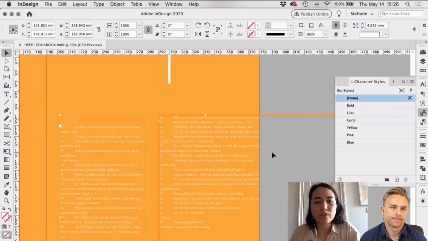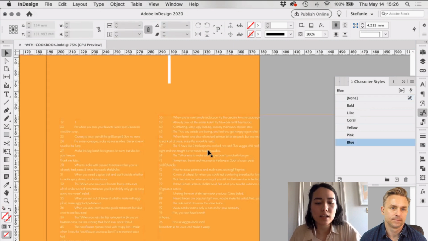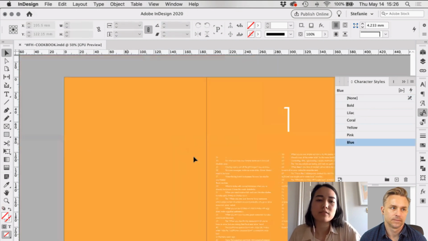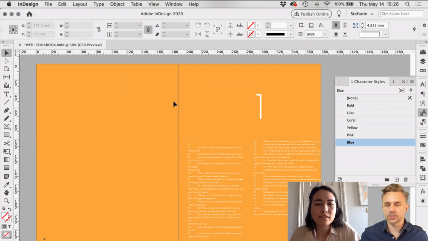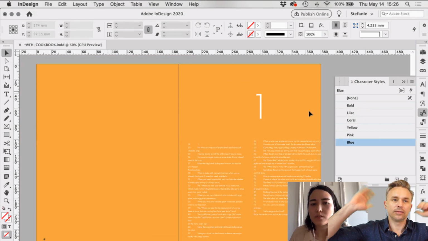So if you are adding anything to the left-hand side of the page, you definitely would need to mirror it. But in this case, I'm going to just leave it a blank color page. That's probably what most people do, just leave the page blank.